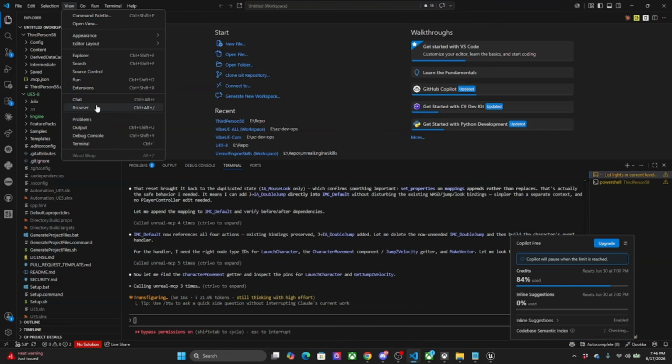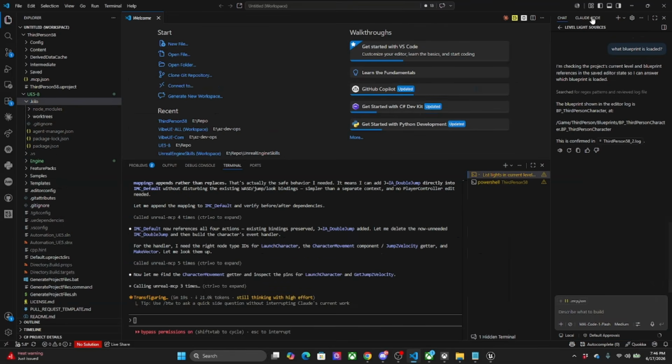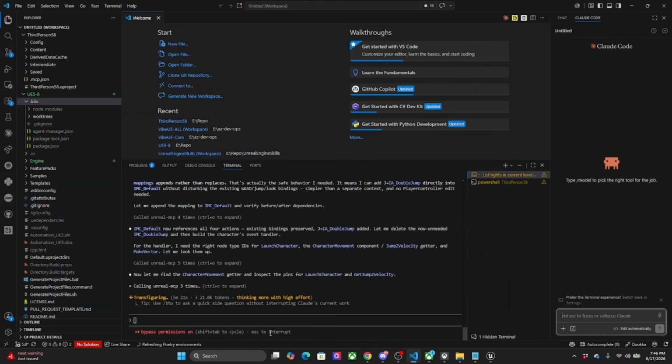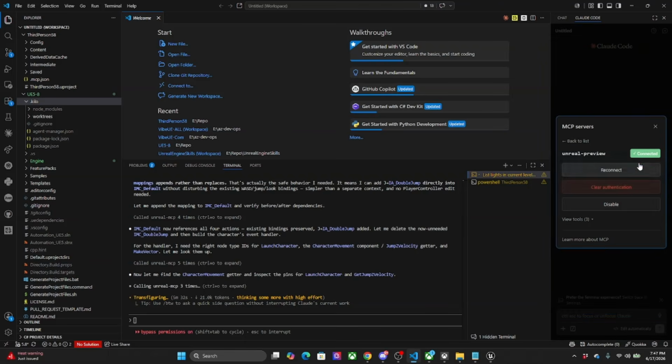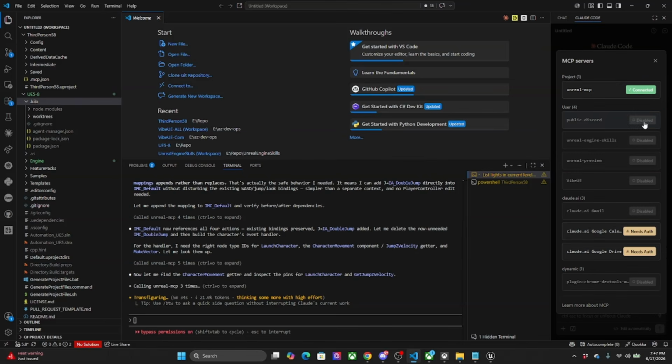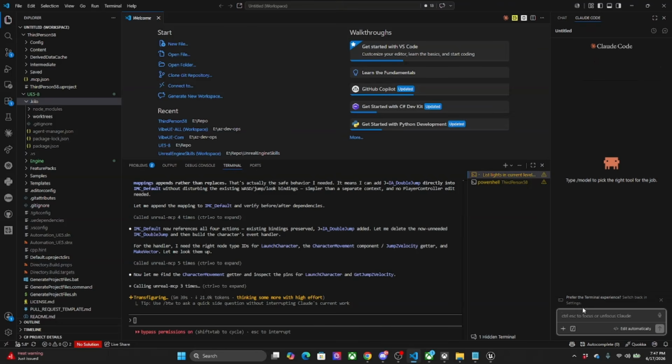View chat. All right, chat, Claude Code. So this is Claude Code 2. It's not connected. Oh, maybe it is actually. Slash MCP, Unreal MCP. Yep, it's connected as well. So that's good. So it can also tell me from here what lights are in my room. Well, it can. I'm not going to do that though.